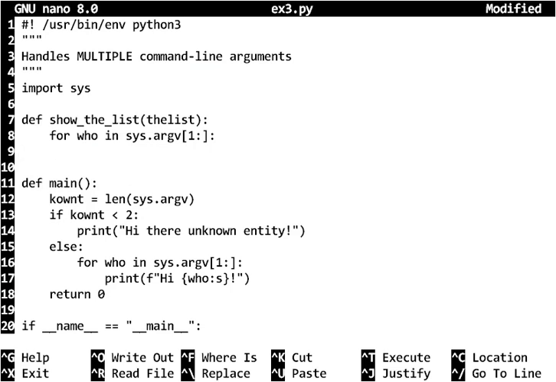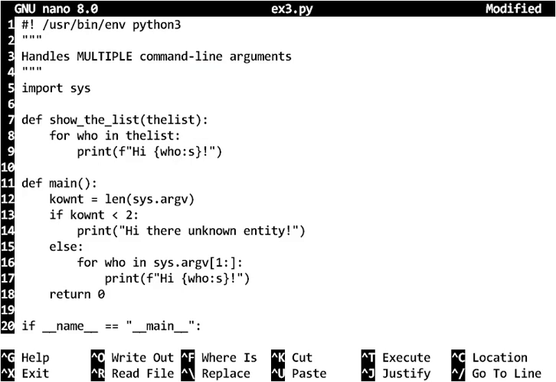So be patient and type with me. This should work, but instead of sys.argv, we need to change this to the list, and this will go through each element in the list and print hi element.